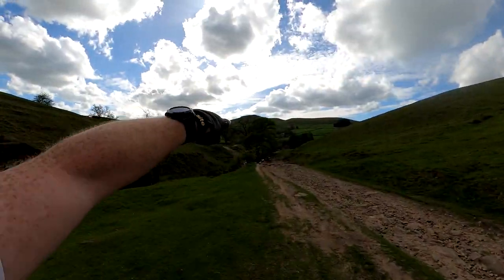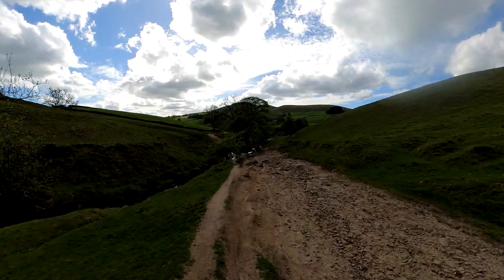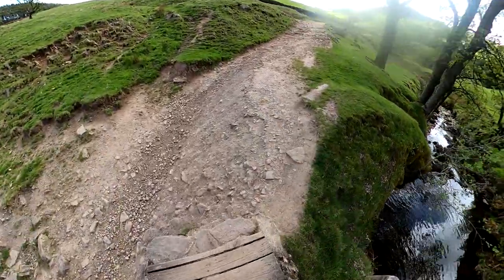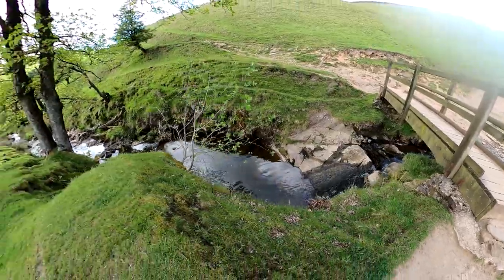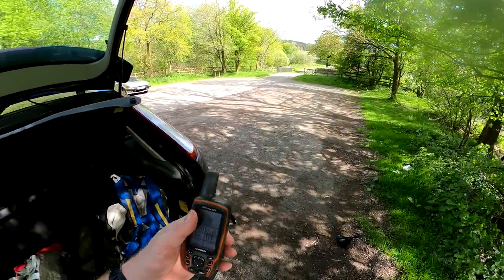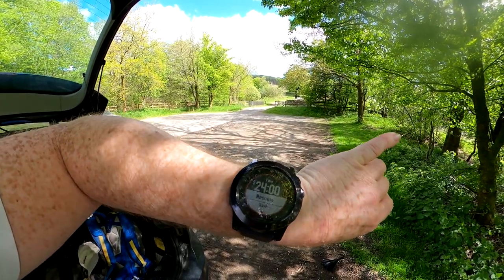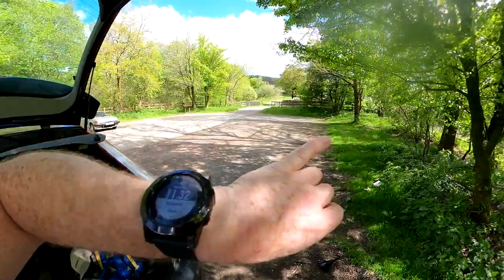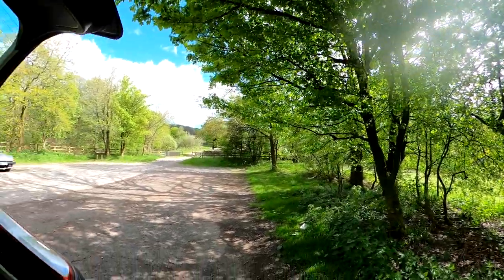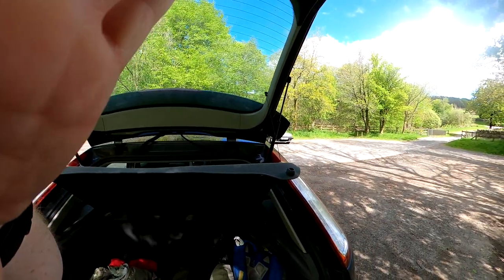Across this bridge, just down this bit of a trail, onto the road, and then through to the car park, which is basically down to them buildings over there. 5 hours 24, 11 and a half miles on the Garmin. 5 hours 24, 11.32 miles on the watch. We're back in the t-shirt for the last several hours at least. That's good - I like to have the coat on and off three times, off for most of it. Bonus.